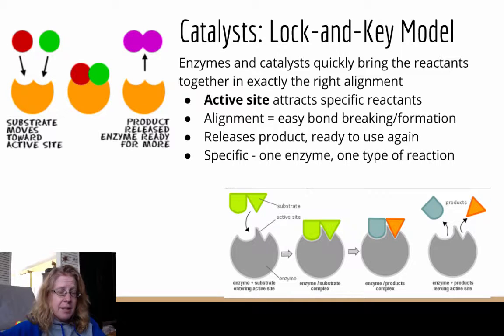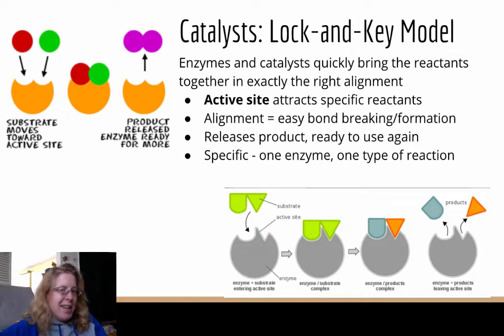And then the last thing I guess to talk about with catalysts is to keep in mind, just like keys are specific, you can't put a key in any lock. It has to be the right key. And the same thing is true for catalyst. A catalyst will only catalyze one particular reaction. Any different reaction would have to have a different enzyme for it with a different shaped active site, just like you'd have a different key for every lock.